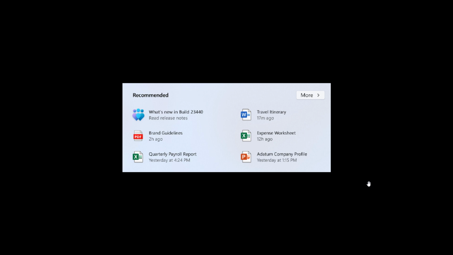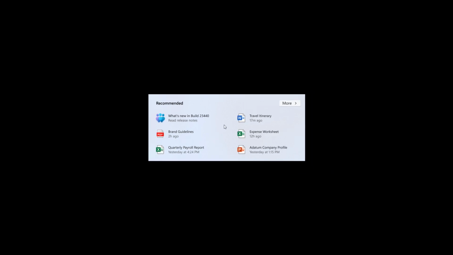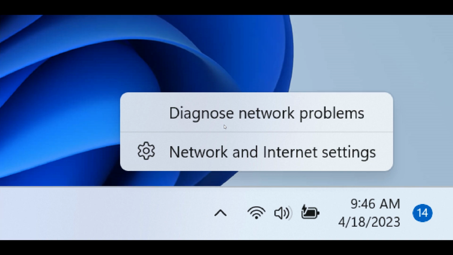So just to dive straight in, the first, I must say at the outset, I think is a nice move in the right direction, where Microsoft say now for the recommended section in the start menu, they are trying out an option to quickly access the release notes for Windows Insider preview builds. I think this would be a nice move because it lets you check out the changes and improvements included in the build, right there on the start menu. And for once, I actually think that is a useful and handy change which Microsoft has rolled out to the start menu.